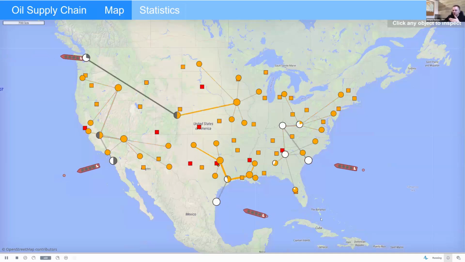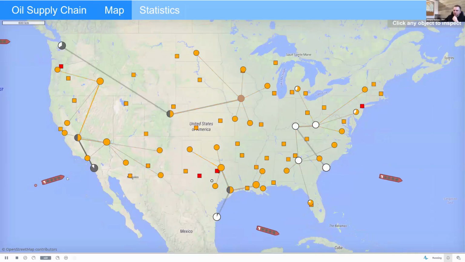For example, here in this model, various means of transportation are supported. We see vessels here, we see oil pipelines, and we see trucks. So not only trucks, but also other means of transportation. We can click on an object, go inside, and see how this object is created.